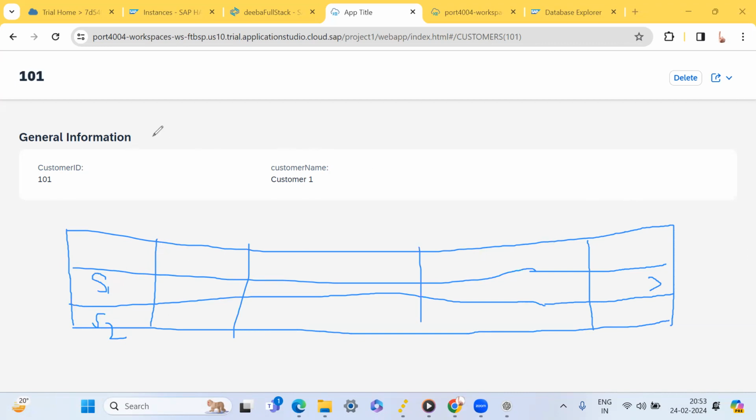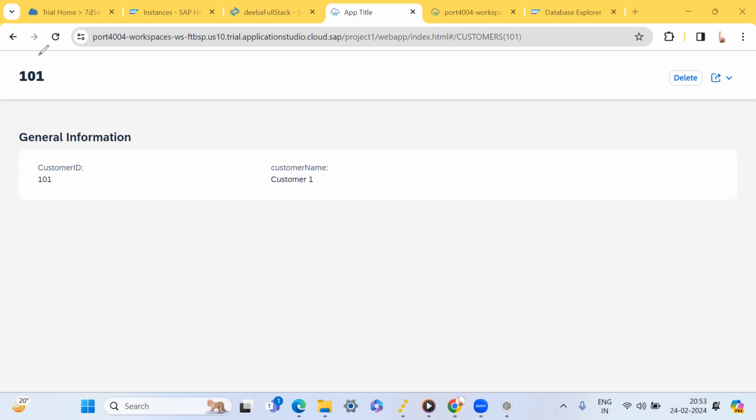So it will create another facet over here. And in that facet that you press, then you will get the table. And right now, what we have is sort of general information that is there, inbuilt one. So we haven't done anything about that. It got generated on its own.